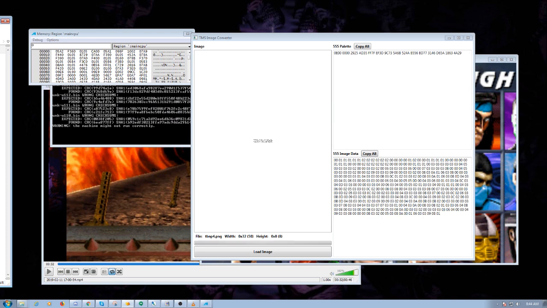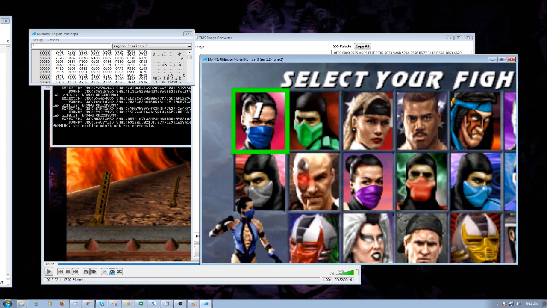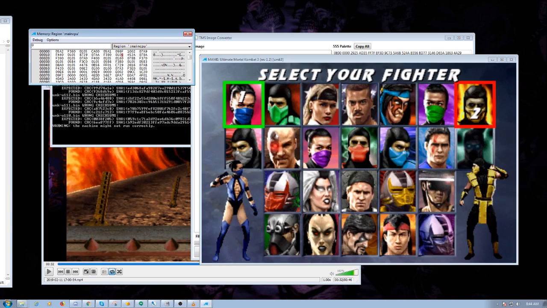So let's see. All right, so now I just have to get Katana's nameplate reference up. Find that real quick.